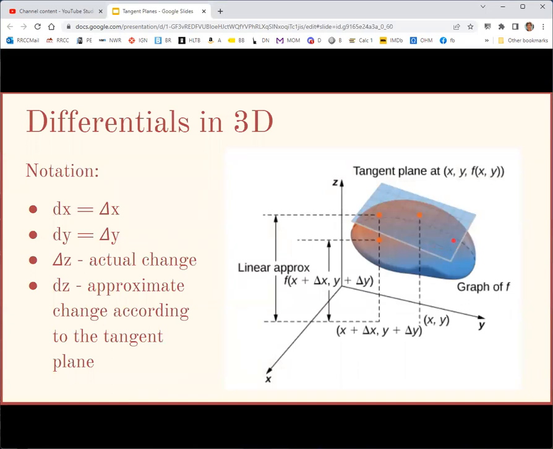As we move on to differentials in 3D, we're going to use that same convention of the triangles or deltas meaning actual changes in the x, y, and z, and the dx, dy, and dz being the approximate changes. Now the inputs don't matter because they're equal. You're moving forward in the domain some amount. It's the change in the output of the function, the z values, where delta is the actual change, and dz is the approximate change. To find delta z, we just look at how the actual surface goes up or down in the z direction. For dz, we would use the tangent plane.